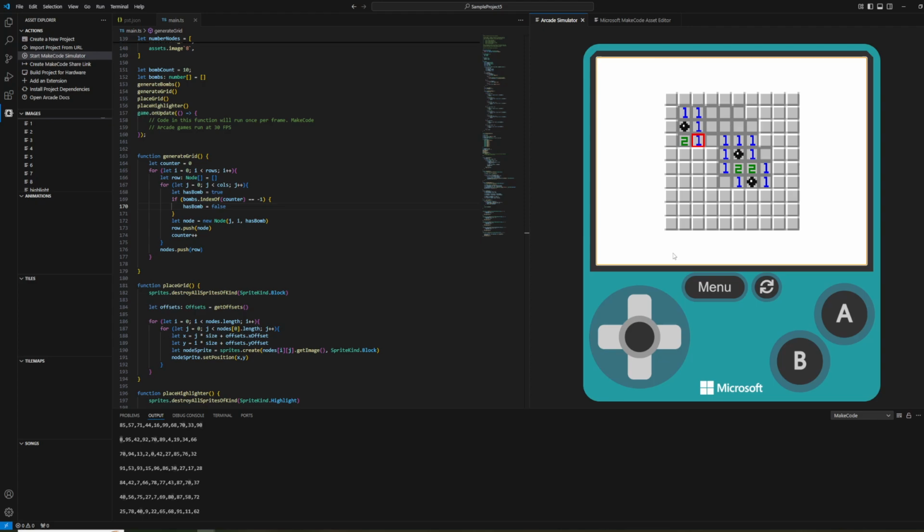Very cool. There's one more little thing that we need to do. Well, there's a few more little things we need to do. The big one is when we hit a square that has no bombs around the outside, we also need to reveal all adjacent squares. So if the bomb count is 0, we want to reveal everything around the outside, which we'll do.